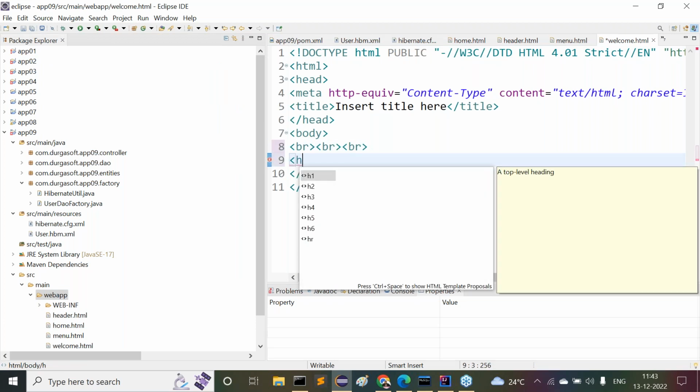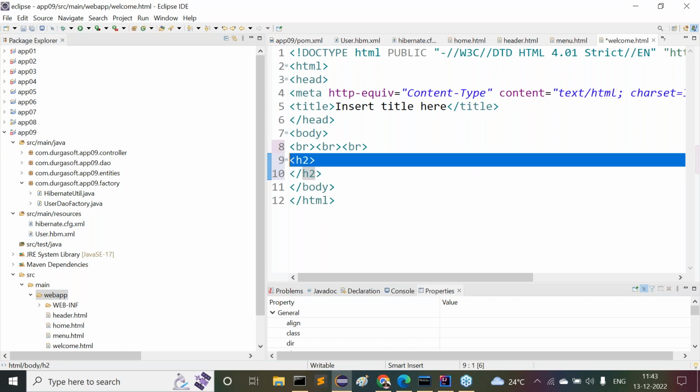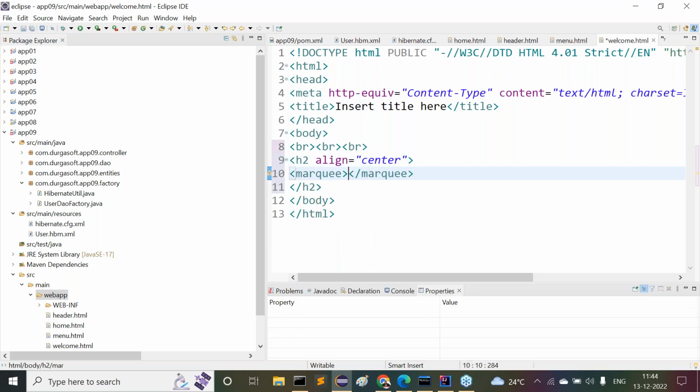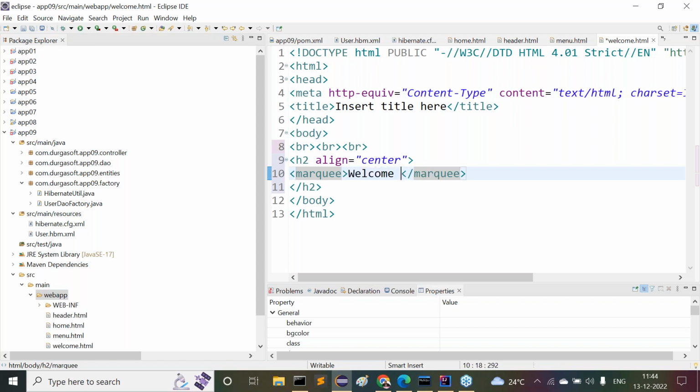Then h2, align equal to center. Then next, marquee effect also I want to provide. Welcome to Durga Software Solutions. That's it.